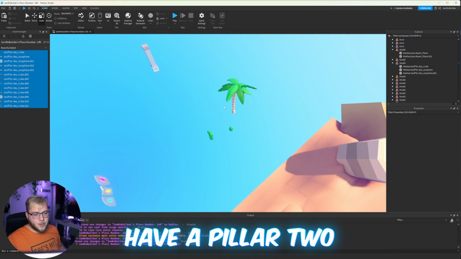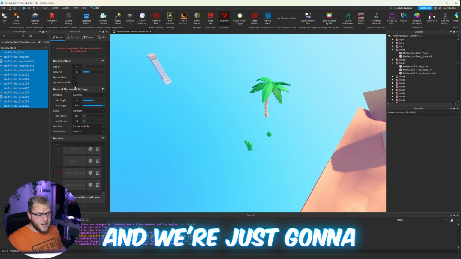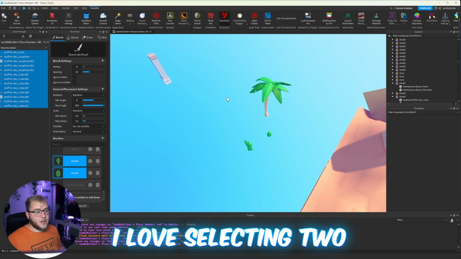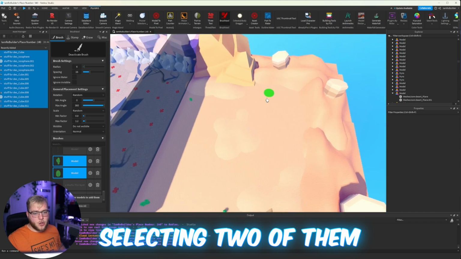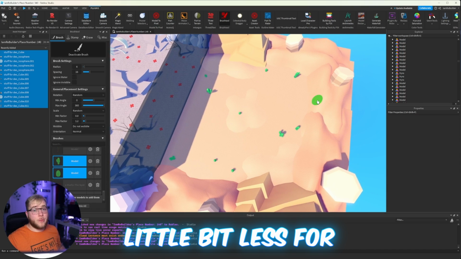So we have a pillar, 2 cactuses, and a palm tree. Let's open up our brush tool and we're just gonna get to work, guys. So cactuses first. I love selecting 2 of a model, like since we have 2 variations of cactuses, or I guess it would be cacti. I love selecting 2 of them because then the brush tool will just pick a random one. Leaves a little bit less for me to do.